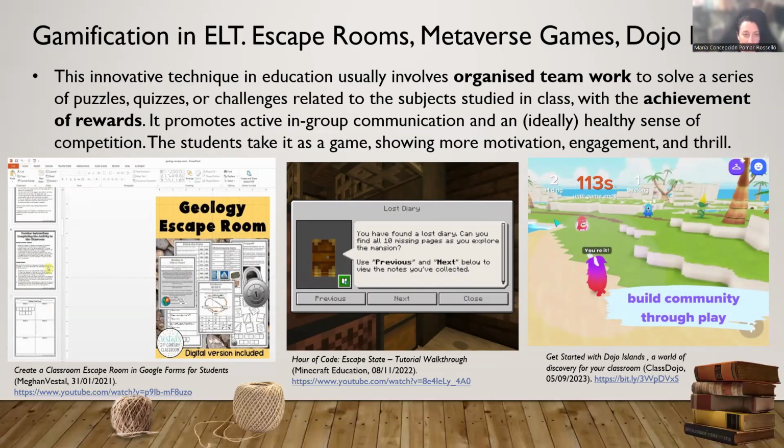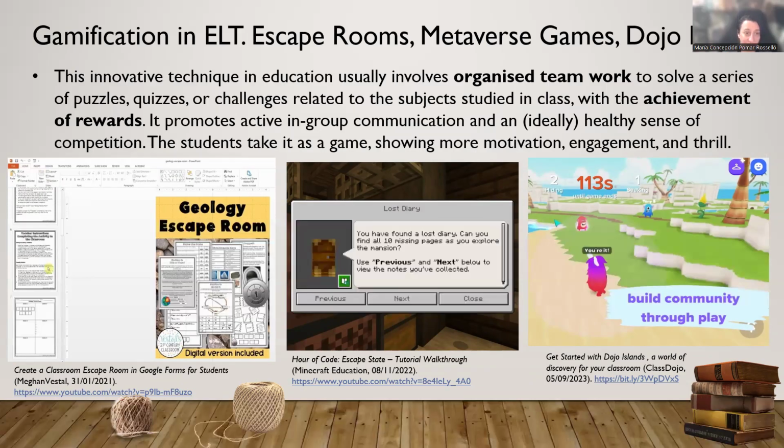And part of this innovation is the recent popularity of escape rooms, also metaverse games, or these Dojo Islands, which is also considered a metaverse game, that is the new product from Class Dojo, which is a gamified tool that you can use in class.